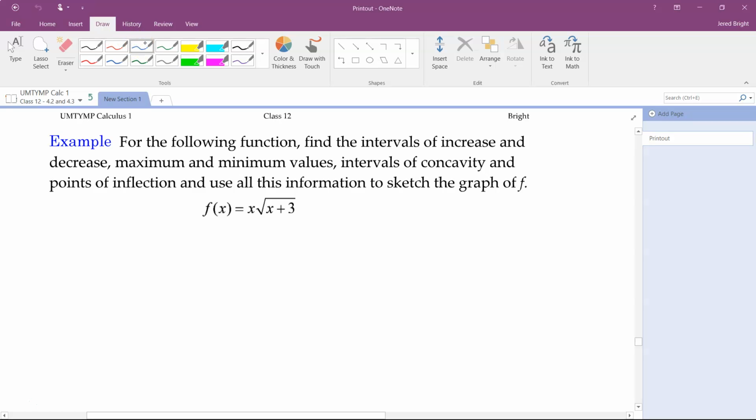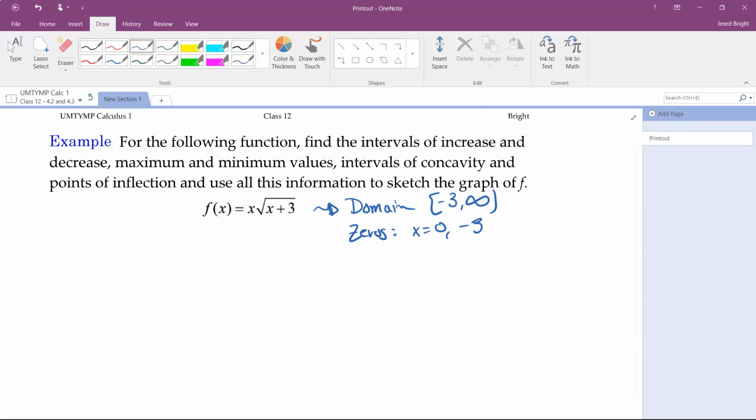First, before we really get going, I want to recognize that the domain here is restricted from all real numbers because of the square root. We are just on a domain that is -3 inclusive to infinity. We can also find the zeros, or the roots, even though it isn't called for. They occur at x equal to 0 and x equal to -3.